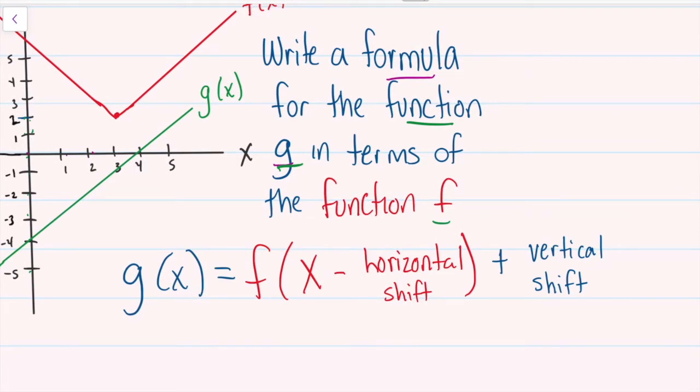Well, I already gave you guys a set of tools here you need to understand. Whenever you put something with the x inside of parentheses, that means you're moving the graph side to side. We call that a horizontal shift. It's horizontal because it moves left or right only. Now, when you have something outside the number, we call that a vertical shift. Vertical means you go up and down. Now, remember, the formula has a minus here. That's going to make a big difference. You're going to see why in a moment.